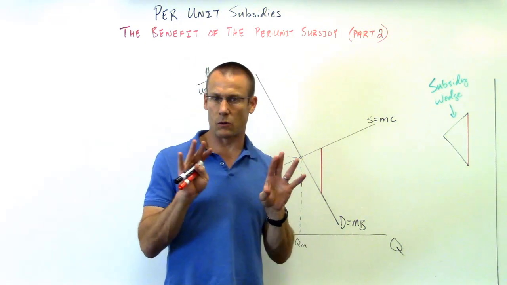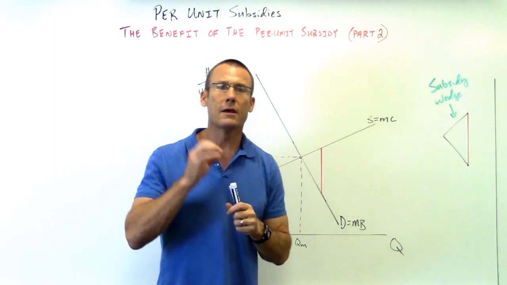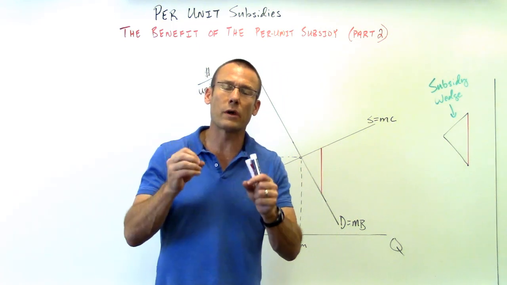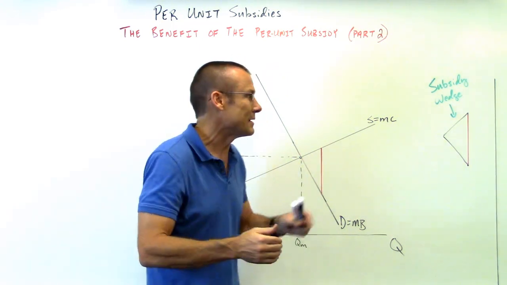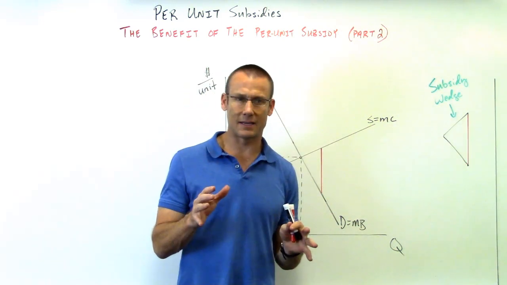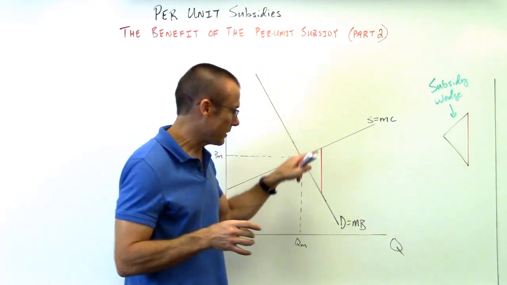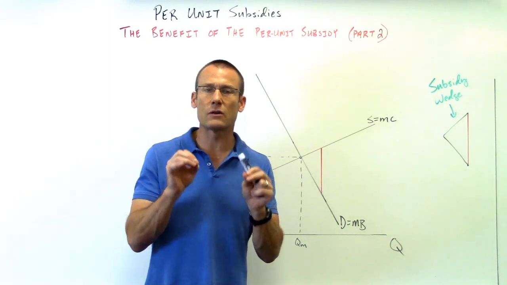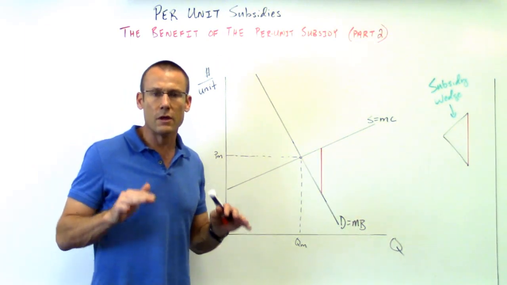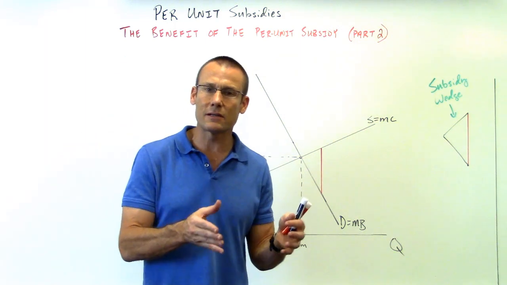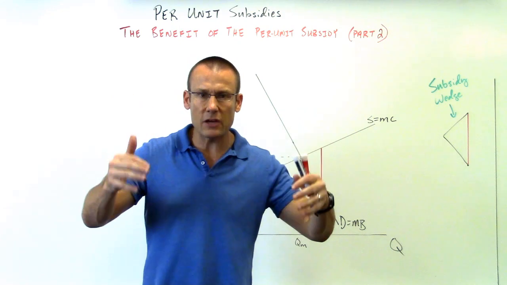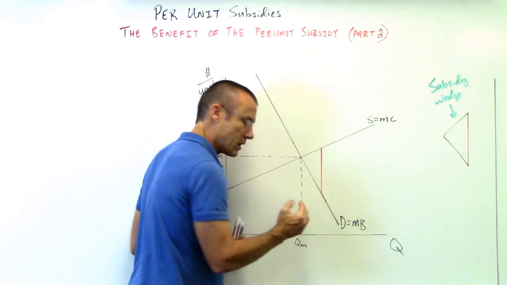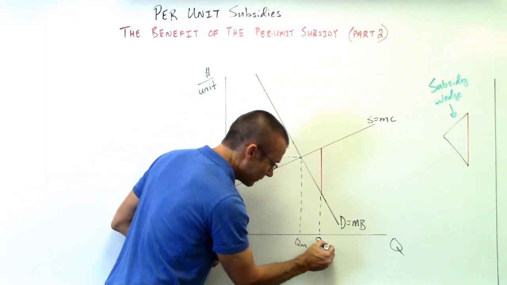This part I like to say is soft clay — it's just going to mush in there until it fits right between the supply and demand curve. It's going to do that because after the per unit subsidy is given, the market will clear. The quantity supplied and quantity demanded are going to change by the same amount, and the only way for that to happen is for that subsidy wedge to fit in there perfectly.